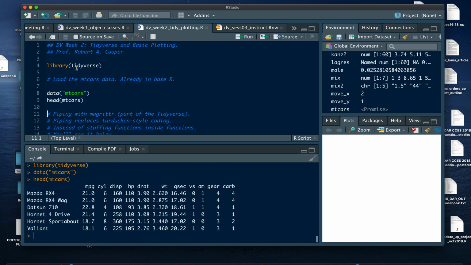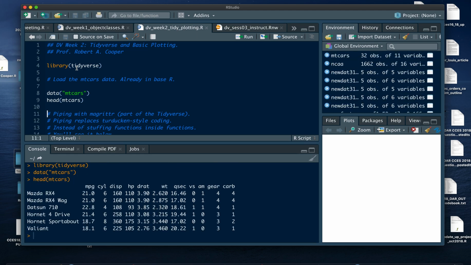I'm going to show you the head of the data set. This head function shows you the top six observations of any data set. You can make it show you more or fewer than that with an extra argument for the number of observations you want to see, but it's useful just to see the head to make sure everything was functioning properly. All right, and it looks like it is.